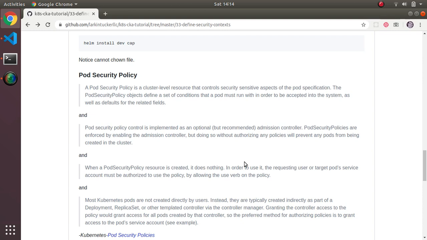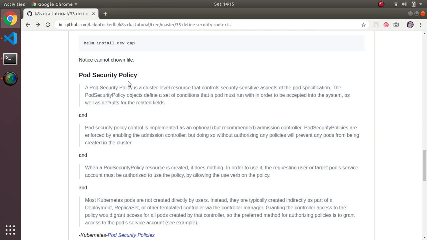Maybe I don't want them to run their containers as super user. They have to be running as a certain user, for example, or I want them to not be able to run privileged containers that have access to the node. That's an obvious one. So the idea here is you can create what's called a pod security policy that controls what kind of pods are being created, essentially. And to be honest, this thing's fairly complicated. It was more complicated than I thought it would be.